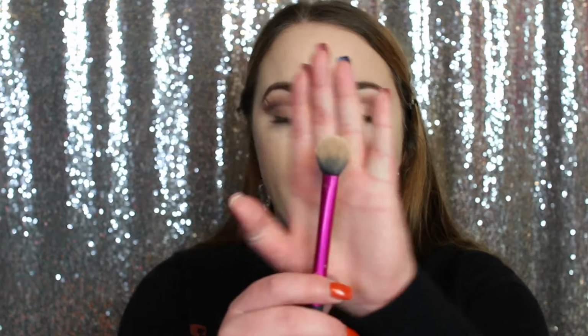Take my Real Techniques setting brush. It's a nice small setting brush. I love this setting brush, especially for under the eyes. It just makes for a smooth application.